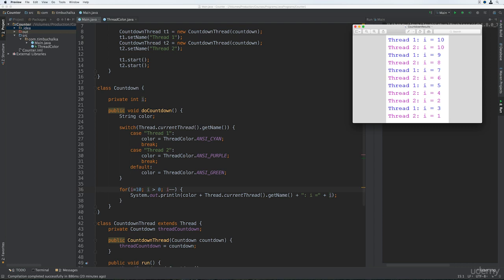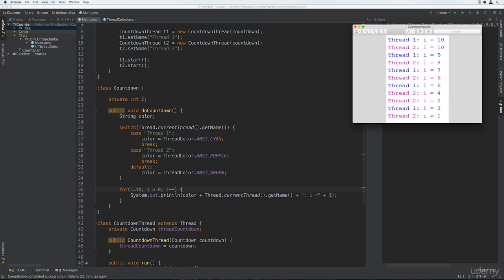So when we analyze the output, all we can really be sure of is what the value of i was when each thread printed it at that point in time. Both threads thought the value of i was 10 the first time they executed the print statement. That means that thread 1 was suspended before it could decrement i from 10, in other words reducing it to 9, because when thread 2 printed the value, it still had the value of 10.